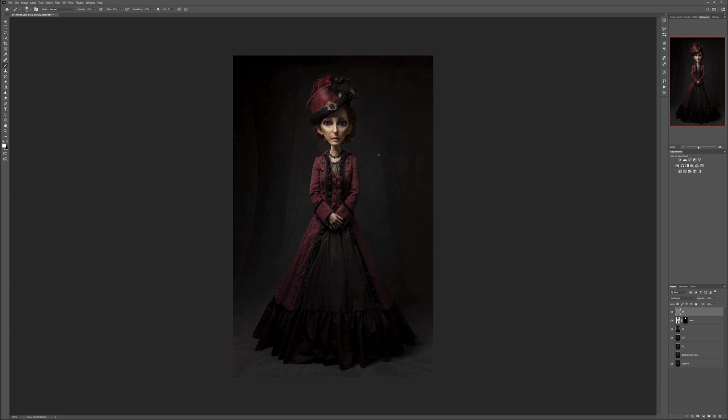Next step, let's smooth the skin a little bit, because we want to have porcelain skin. For that, we'll combine all visible layers. It's again Shift, Control, Alt E, or Option Command Shift E on a Mac. We'll go to Filter, Noise, Dust and Scratches.